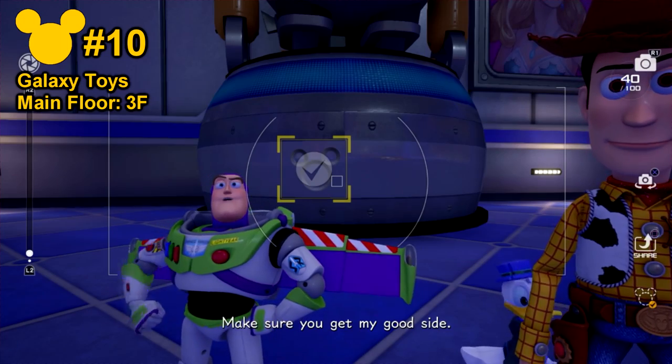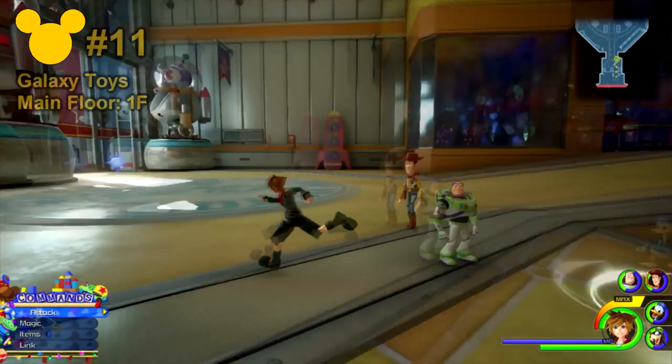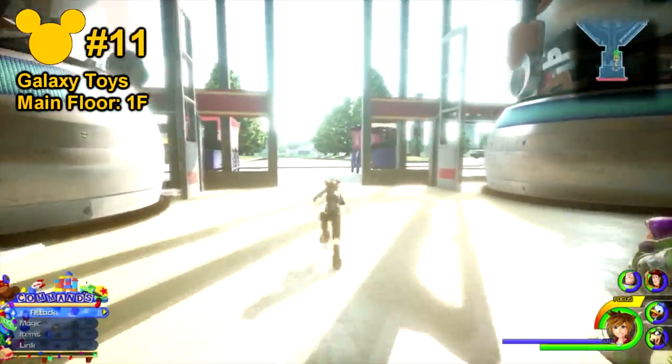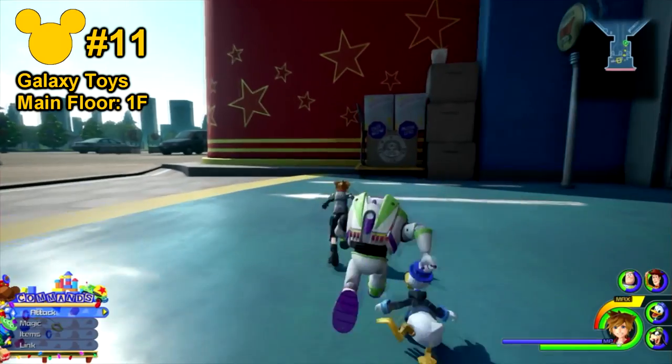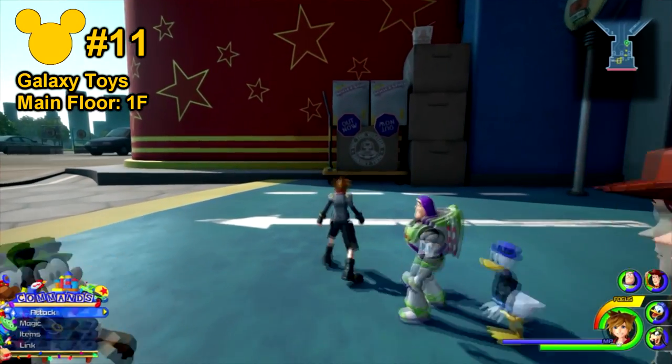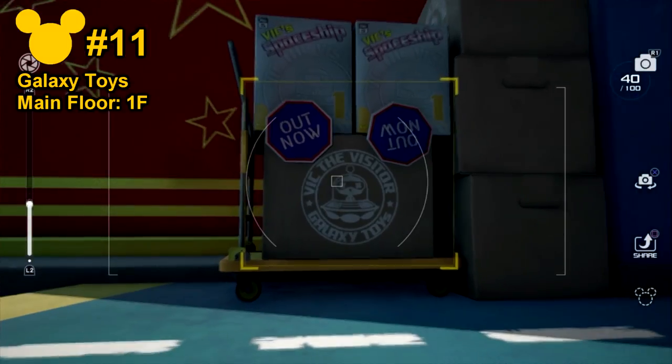Make sure you get my good side. Number 11 is one of the easiest ones, which is right next to the first floor save point. Just head behind you, and then on the right-hand side will be a stack of boxes. There should be a couple of signs, which makes it a little bit harder to see on a casual run through, but it is a lucky emblem.